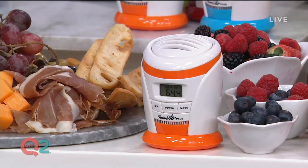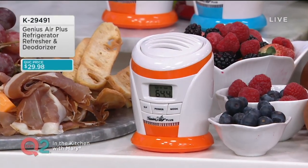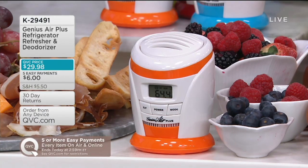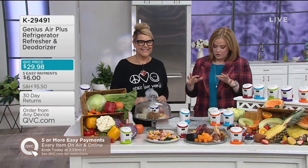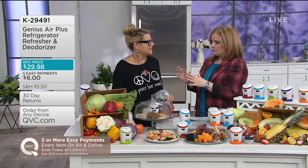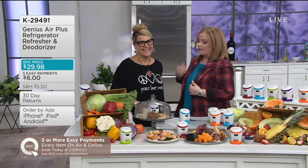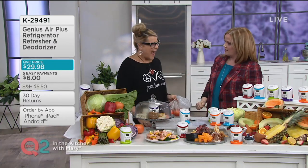Okay, so I wanted to remind everybody that this is In the Kitchen with Mary. I have used this next item for years. It turns your whole fridge into a crisper. It smells fresh in your refrigerator and food lasts longer. So we do have 5 color choices for you. Marie Louise is back with us. But this is one that you love. Tell us why.